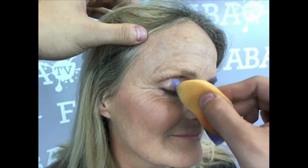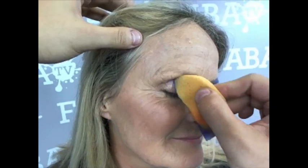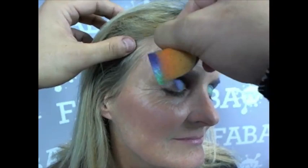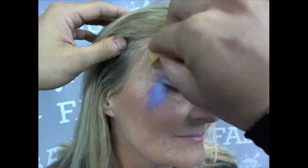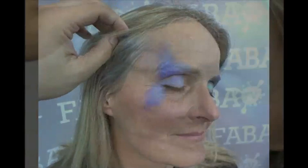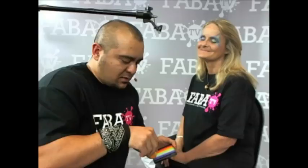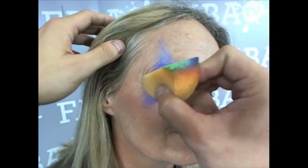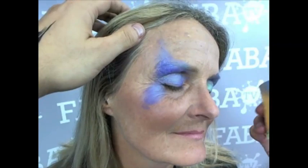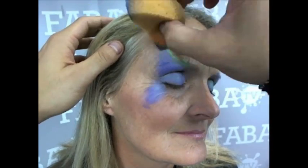For me, I always start on the eyeball and then work my way out towards the top of the face. Then I work it out, and then down. And I'm going back in and loading up some more pigment here, because we all love pigment. All right, covering the eye just a little bit more, and using the back of the sponge again to blend it a little bit more. And a little bit on the top here. And a little bit on the bottom.